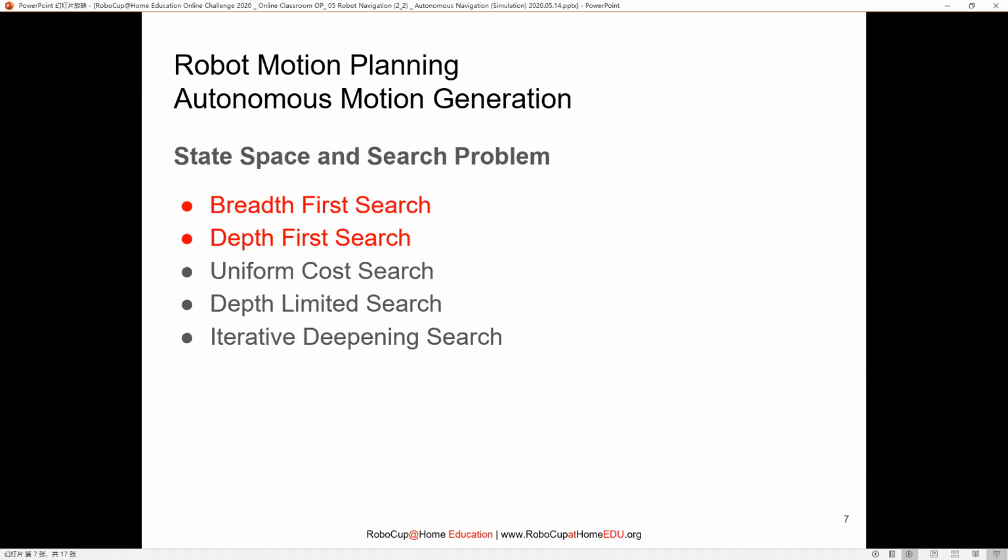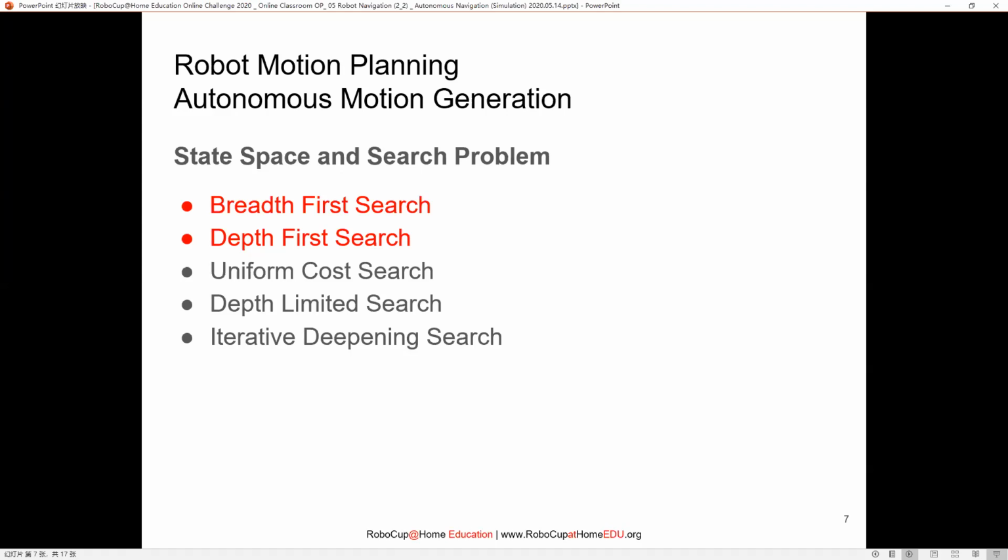For this search problem, we have a lot of algorithms, and I believe in computer science you can find a lot of ways to do this, because the applications are many. But over here, I just want to use the simplest ones to explain the concept. So we have the breadth-first and the depth-first search. We talk about the depth and also the width of the search tree in order to get the path that we want.